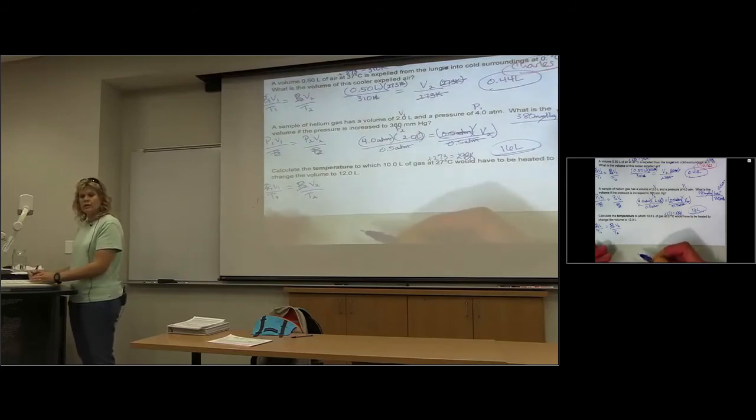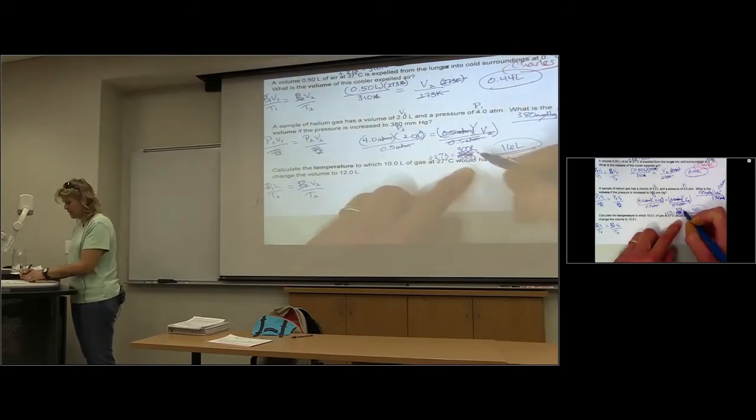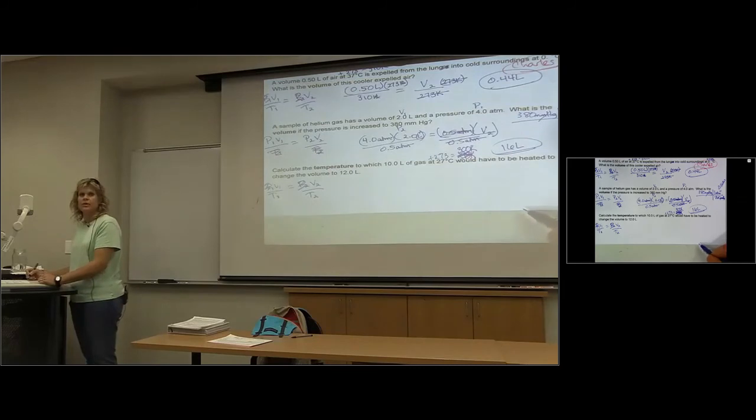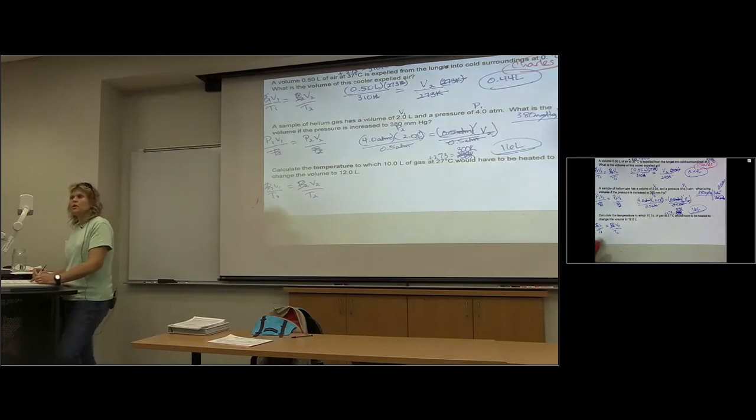Notice some folks are rearranging the equation to start with, and you may do that. That's fine. If you do that, can I not add? I cannot add. I cannot add. It is 300 Kelvin. Sorry, I cannot add. Sorry. Mathematically, this is one of the hardest ones because you're solving for a variable that is on the bottom. And some people simply can't do that. They don't know how. I'm going to let you see what you can do, and then I'll show you a trick if you don't know how to do it.